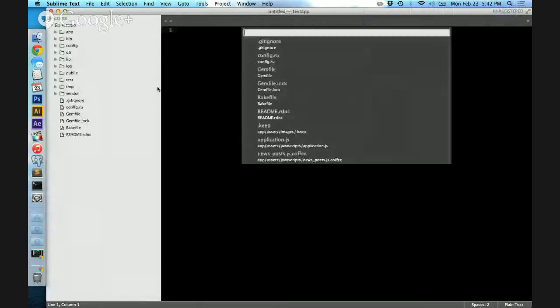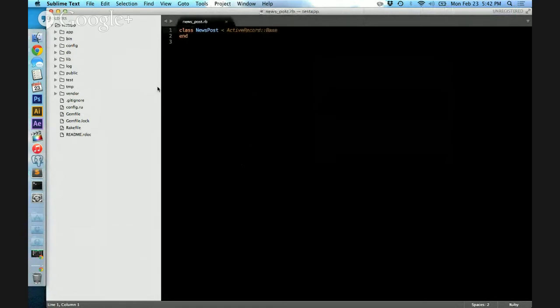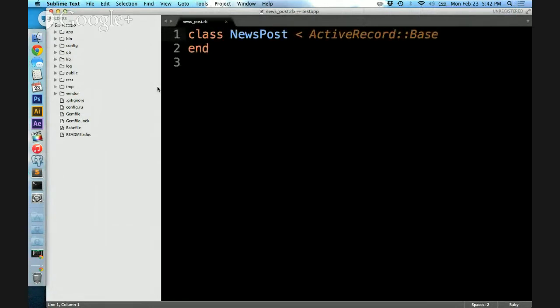What we were building was this news post. And again, the news post looked incredibly bare. There was like no code in there, and that's because it's extending Active Record. And Active Record gave us a lot of stuff for free. So it looked at the database table news posts using Rails naming conventions. And because we're using their conventions, we don't actually have to configure anything. It just looks it up automatically. It's able to look at all those columns that are in that database table and automatically create getters and setters for all that, okay?